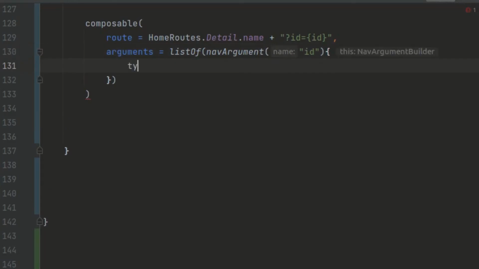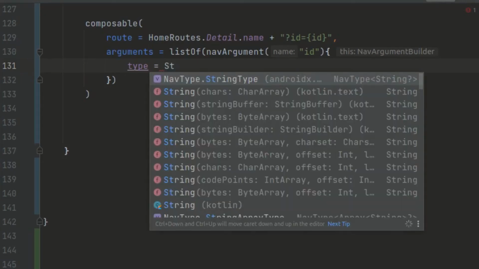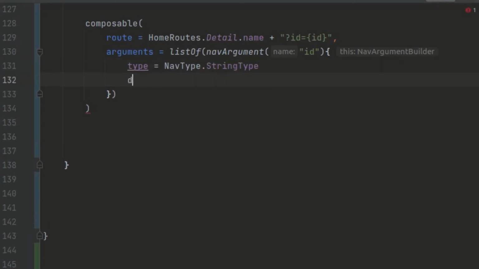So we can just define here a type, and for our case, this is just going to be a string type. And we want to define the default value, which for the case here is an empty string. So as you can see, we are just using this optional argument because sometimes we don't have to pass in the argument, so we have to define the default value, which is just going to be an empty string for that case. Okay, now here we can just open up our brackets, and here we have to rename this to entry.